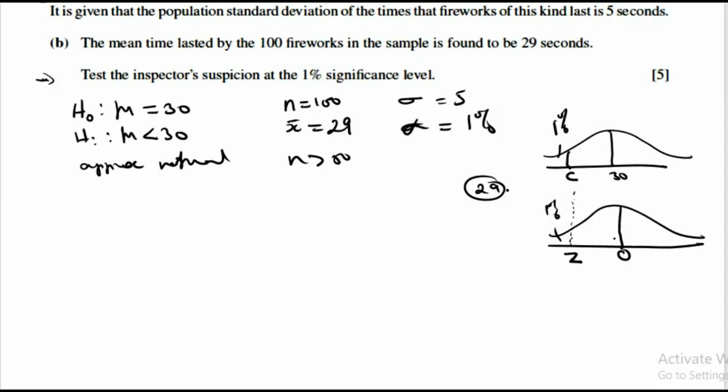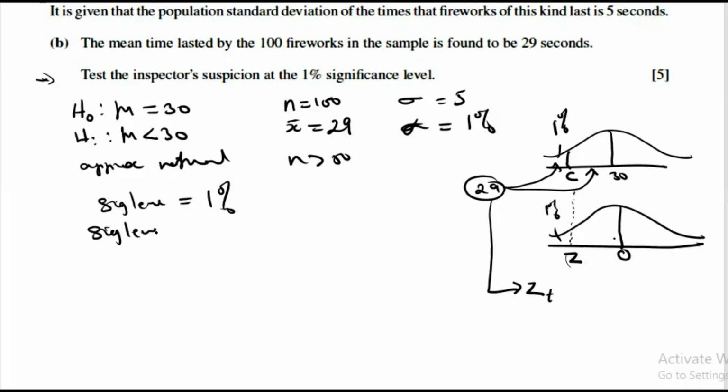Now the test stat 29, the observed mean. We need to see whether this mean falls here or it falls in the rejection region. For that, we can't take 29 as such here. So we have to convert this 29 to another value, which is called z, the test stat z. First of all, let us know the critical z. So I'm going to write here: significance level is given to be 1%.